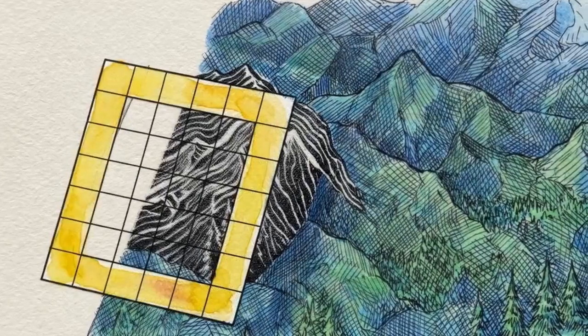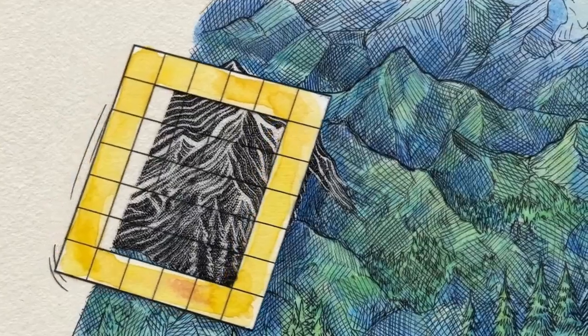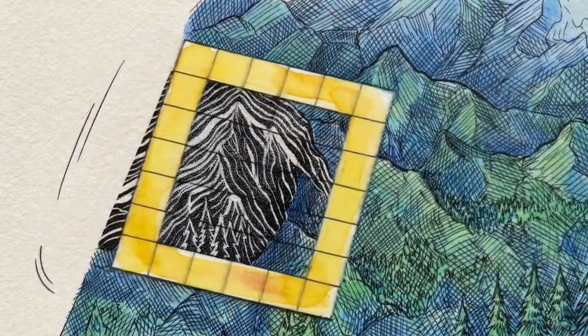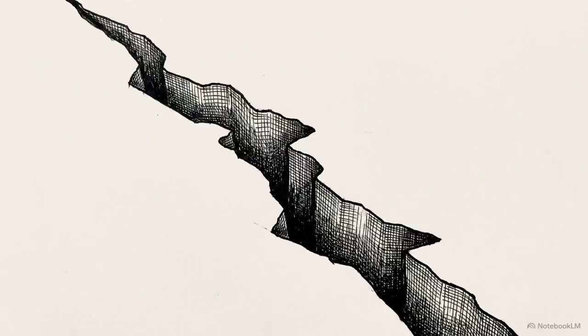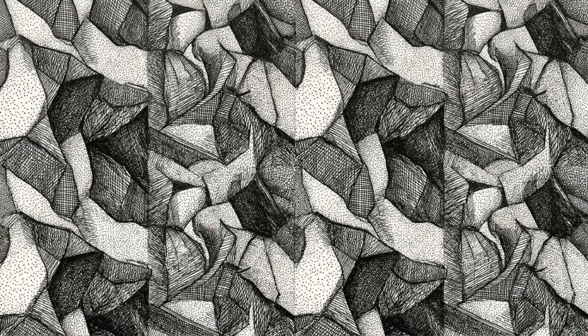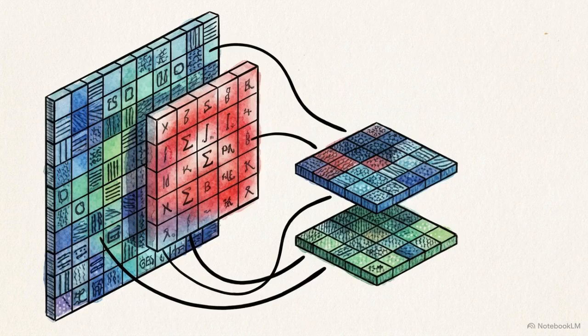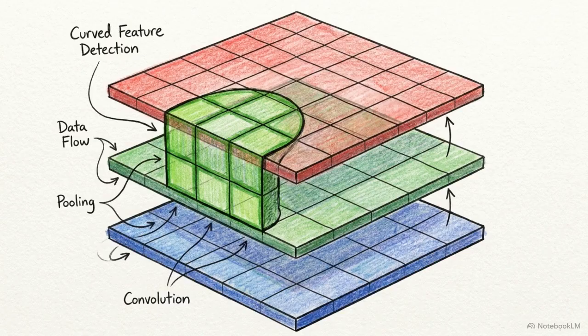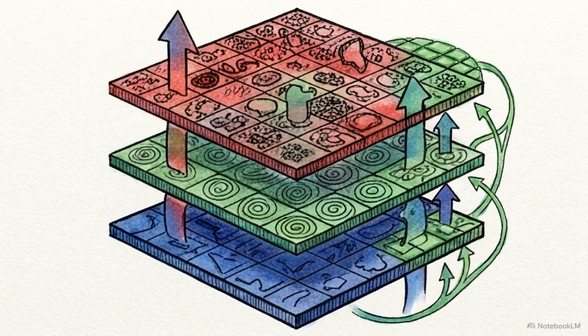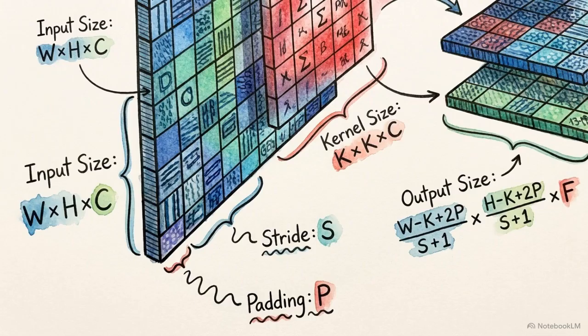In the earliest layers of the network, these filters are highly specialized. They search for basic structural elements, like distinct edges, sharp corners, and local textures. Because the weights are shared, computational overhead drops drastically. More importantly, it grants the network the ability to detect a specific structural feature, regardless of where it appears in the frame. The mechanics of this scan are highly configurable.